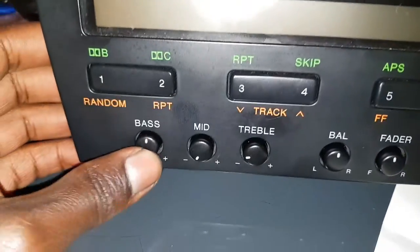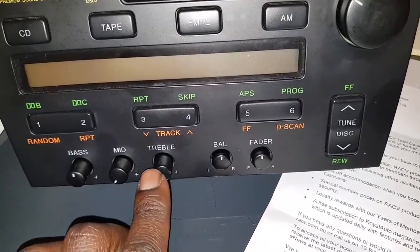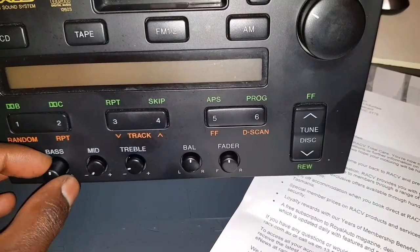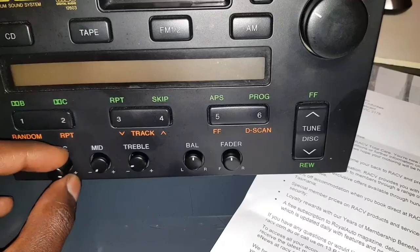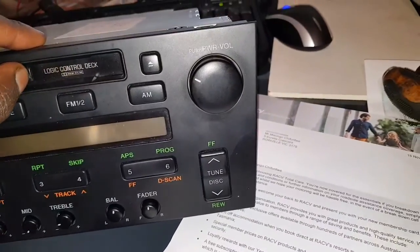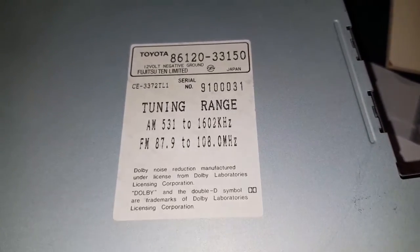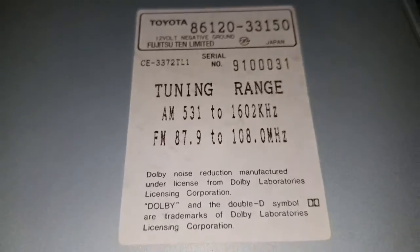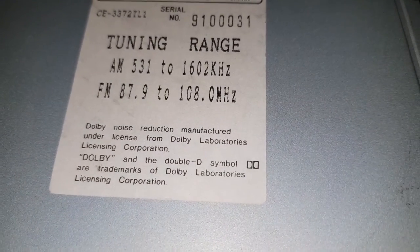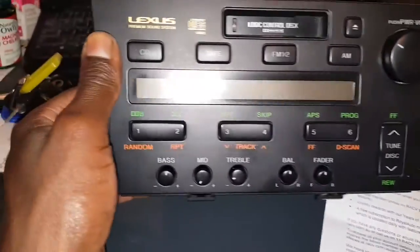Now, the interesting thing about this one, if you haven't already noticed, is it's got these buttons on this particular Lexus that retract and press in. When you finish using them, you just press them in, and then they twist like so for your band adjustment. And you press them in when you're done. So let's get back to this unit. I don't know if these are important, so I'll just show them to you anyway. Some of the specs and details of the unit that goes into this particular kind of Lexus. Dolby. Yeah, it's got Dolby Laboratory Licensing Corporation. Okay. Anyway, that's just a filtering system.